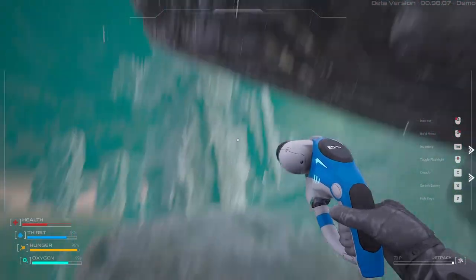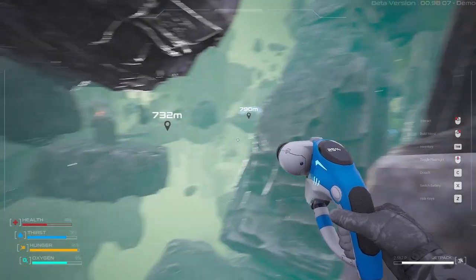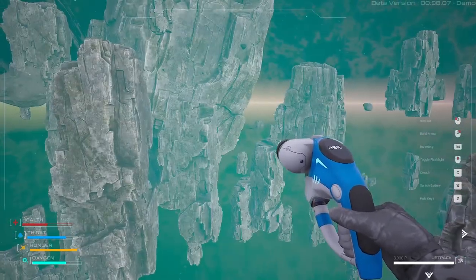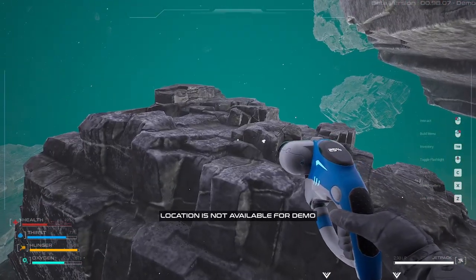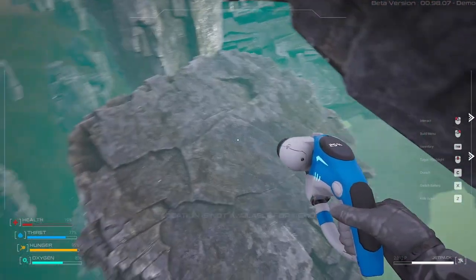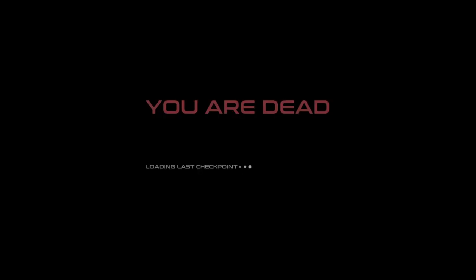So there's nothing. Apparently we can go pretty far, but there's nothing in here, you know? Oh, that was it. Okay. String go up top. Ah, okay. Cannot go that way. Well, that one didn't happen.